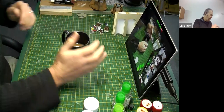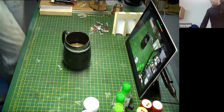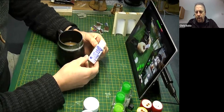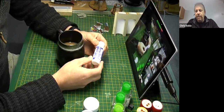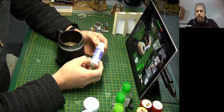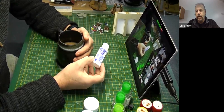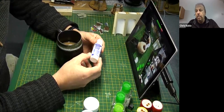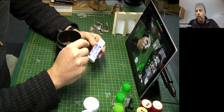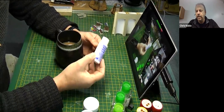Also, there's things like this stuff. This is my go-to adhesive for fixing clear parts. It's a bit like Deluxe Materials glue and glaze. So if you were sticking windows in, or you were sticking canopies on, you can even use this stuff to actually make windows. You can get it on a cocktail stick and run it round a hole, and it will actually form a window and it dries perfectly clear. So glue and glaze, this kind of stuff.